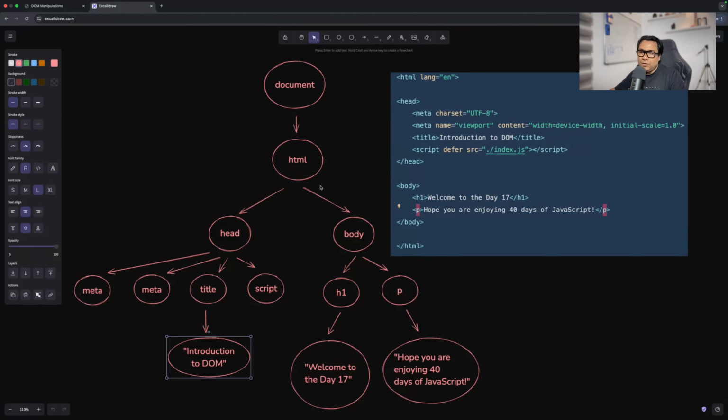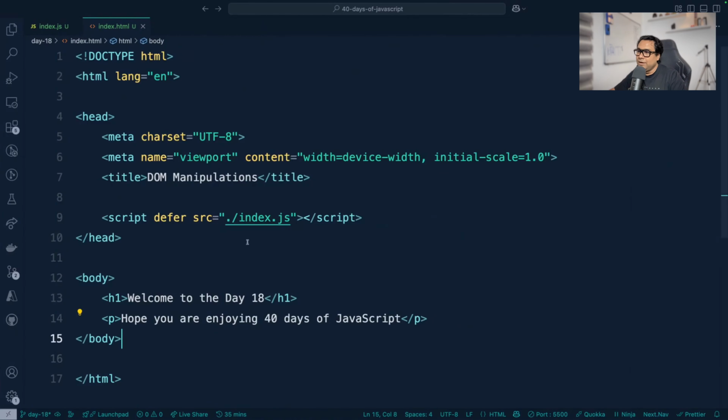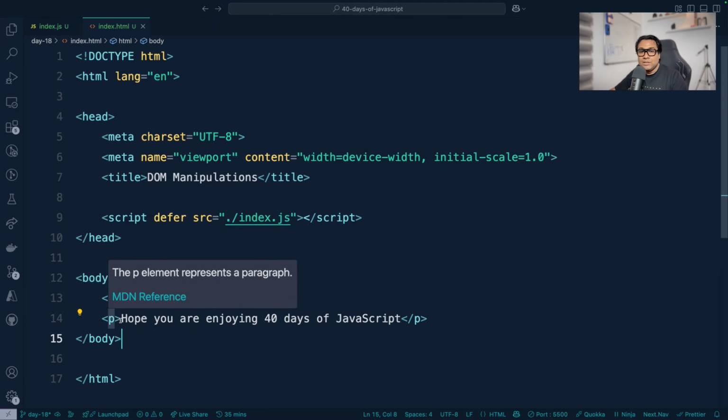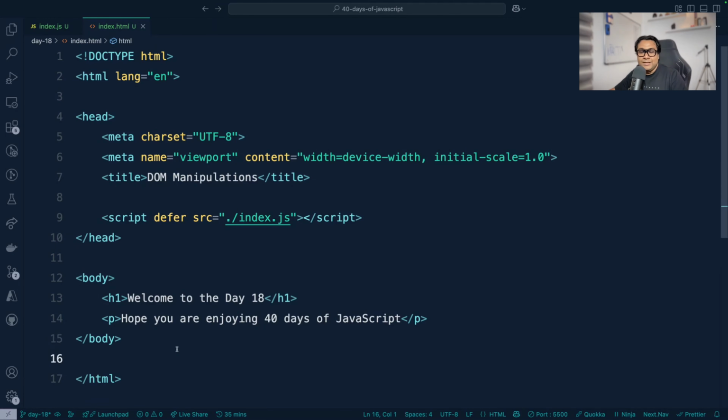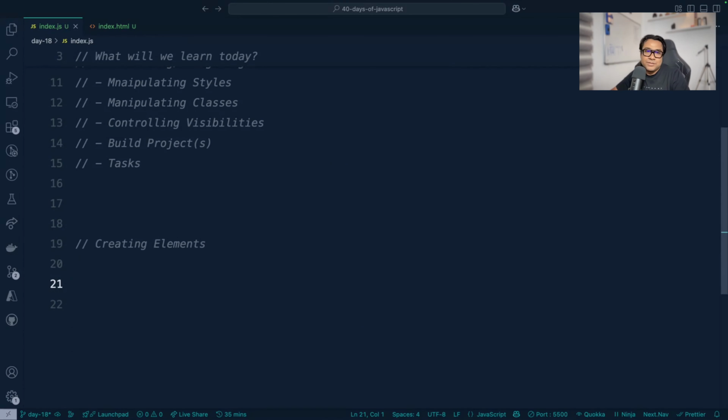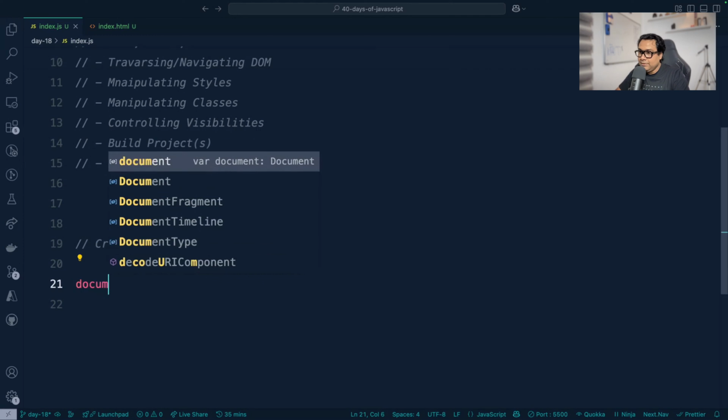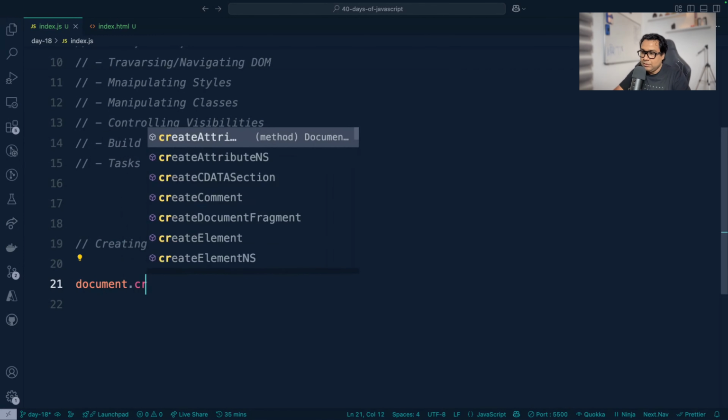But the main point over here is that in this particular HTML file, all these elements are already there. And when this web page gets loaded on the browser, the DOM has been created for each of these elements. But how can we create an element dynamically? Here elements are statically placed and the DOM creation happened for this. But I want to create an element dynamically. How am I going to do that? That's where creating elements comes into the picture. To create an element, you have an API in the document object. It's called createElement.